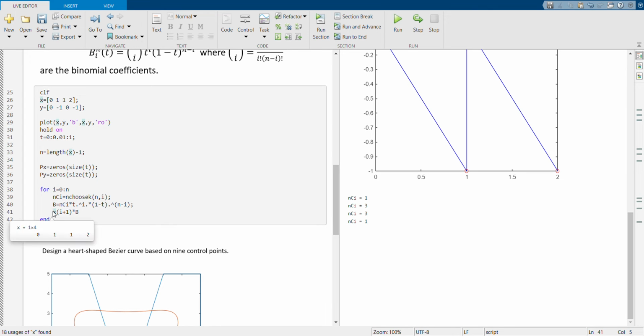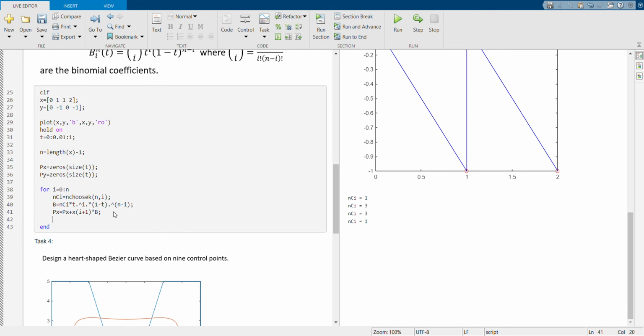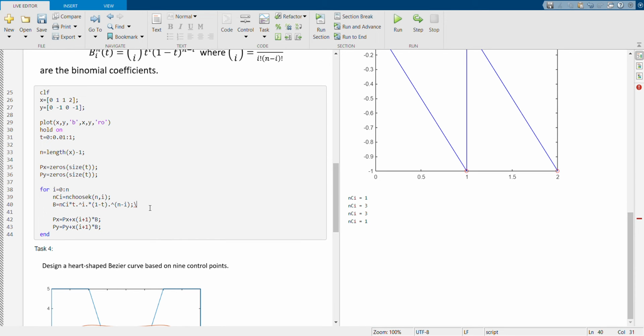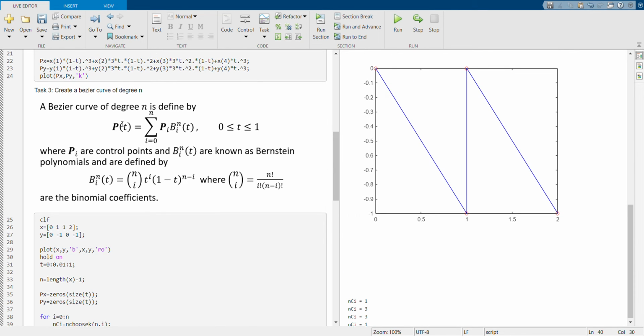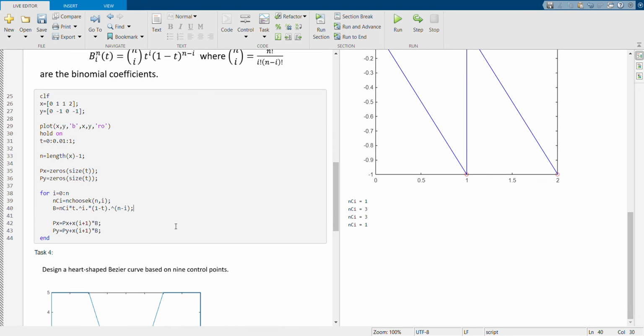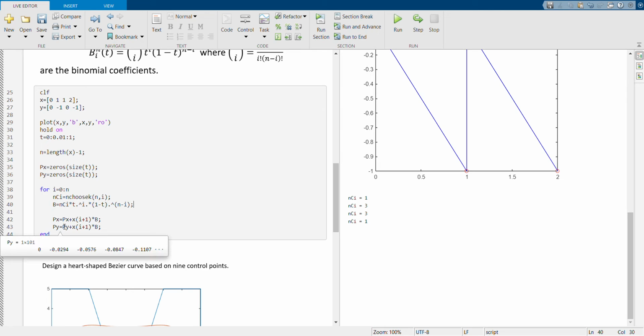Then px equals the previous px plus x of i plus 1 times b, and we do the same thing for py. Check why I do it like this: this agrees with the equation, because it is a summation, this term plus the previous one, so we get all of px and py.